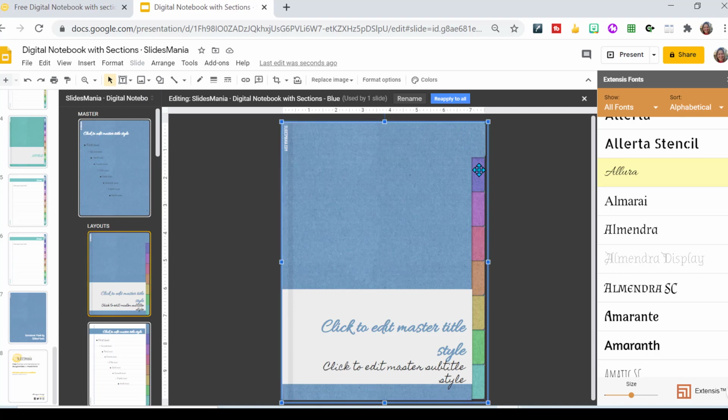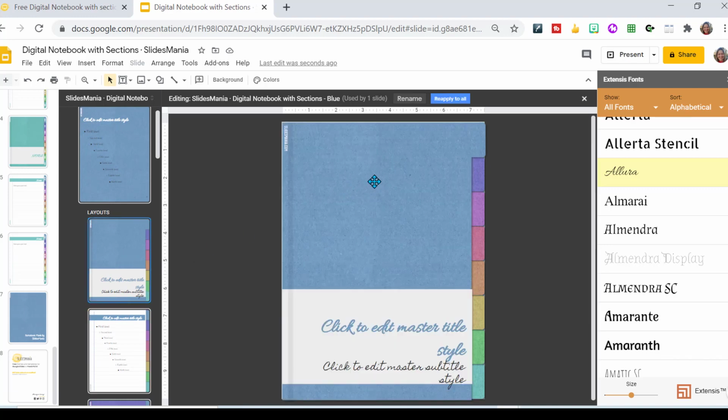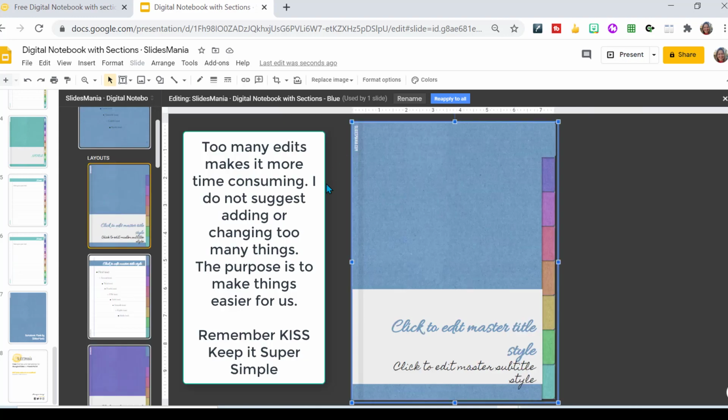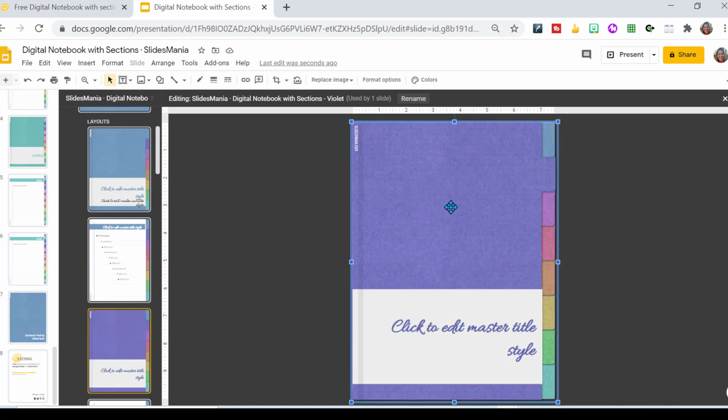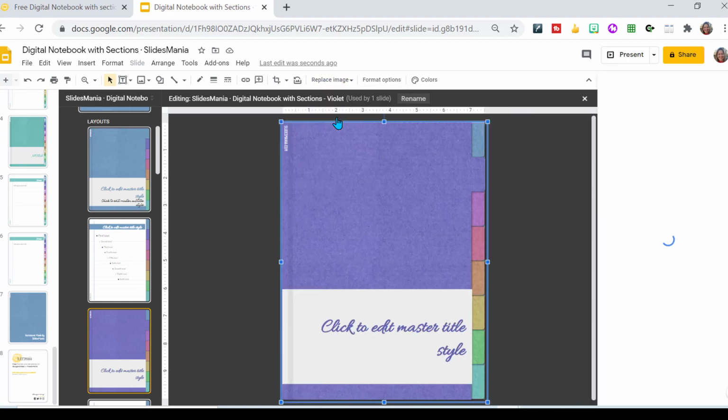Now remember, I told you that these are already linked, your tabs are already linked. I showed you for your present view. So you want to be aware that when you are creating things, you don't create too much. Now, if you do want to change this background, you can. However, you've got to make some adjustments. Because I read through the directions of the creator, and she's used this as digital paper, this is just an image overlay. And I can tell because when I click on it, it actually highlights it. So I can actually replace the image and I can search the web.